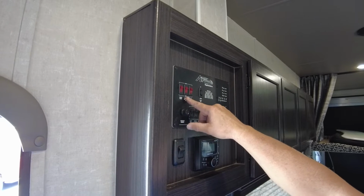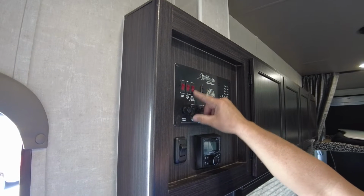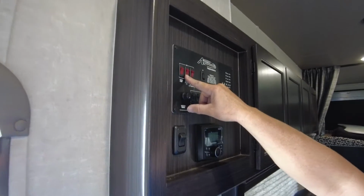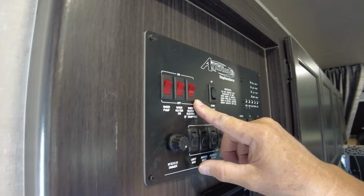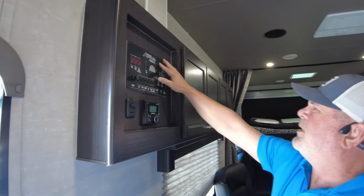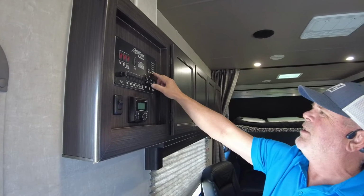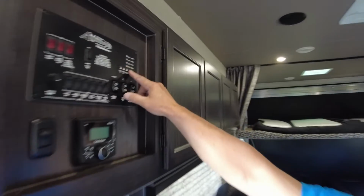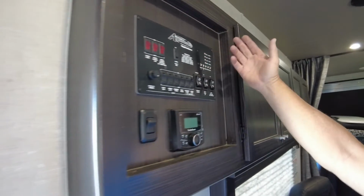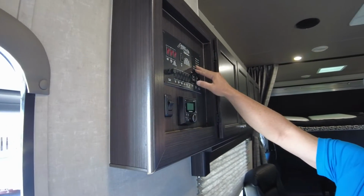You have a water heater, and you turn it on electric or gas. So if you're plugged in, you'll want to use the electric. If you're boondocking, you can use the gas. So this portion shows your tank levels. You can just push, you get a reading, you get a battery reading. So that's how you can check your system.